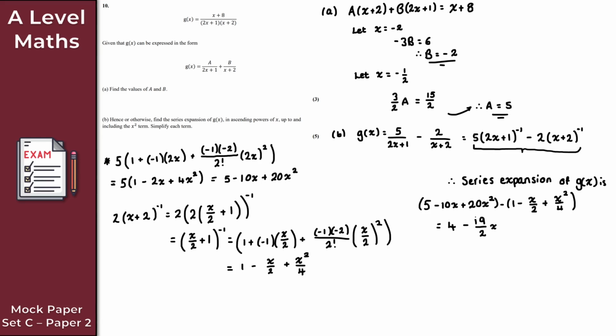And then finally 20 minus 1 over 4. And that gives me 79 over 4 there. So is it plus? Yeah, plus. So plus 79 over 4 x squared. And obviously this will just keep going on and on, but we're only concerned about going up to the term in x squared. So at this point here, question complete.